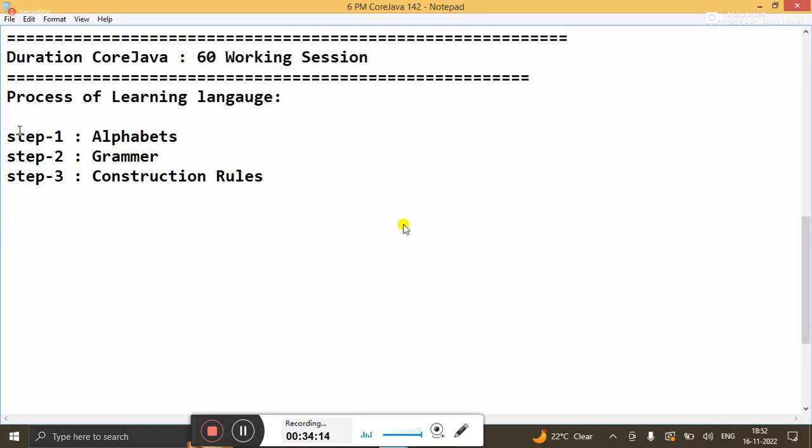So what I'm trying to say here is, if anybody sitting in this room feels that I don't know other languages, need not worry. We are going to start with alphabets. That's a statement. Every language has to start with alphabets. I am also going to start with the alphabets available in the Java language.